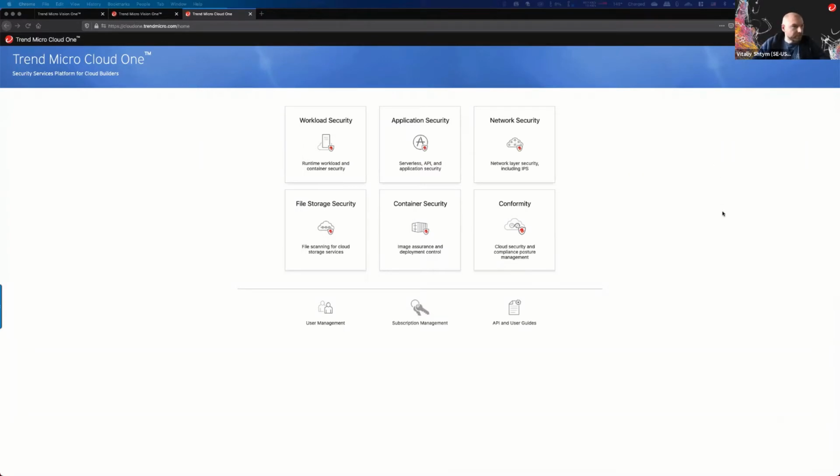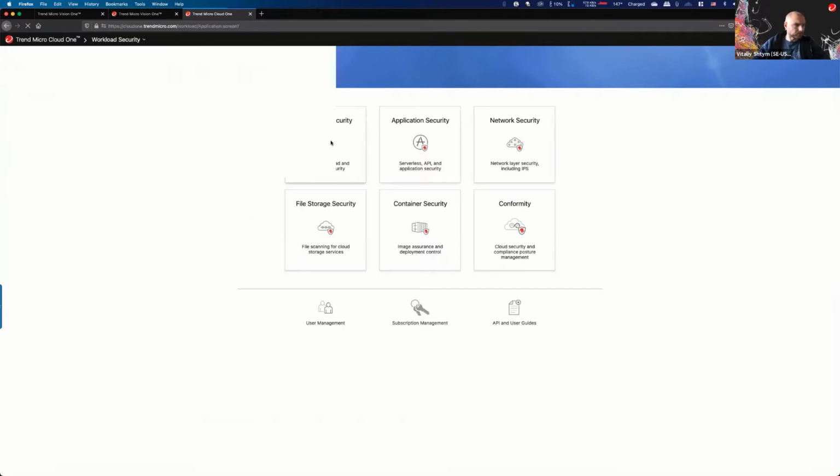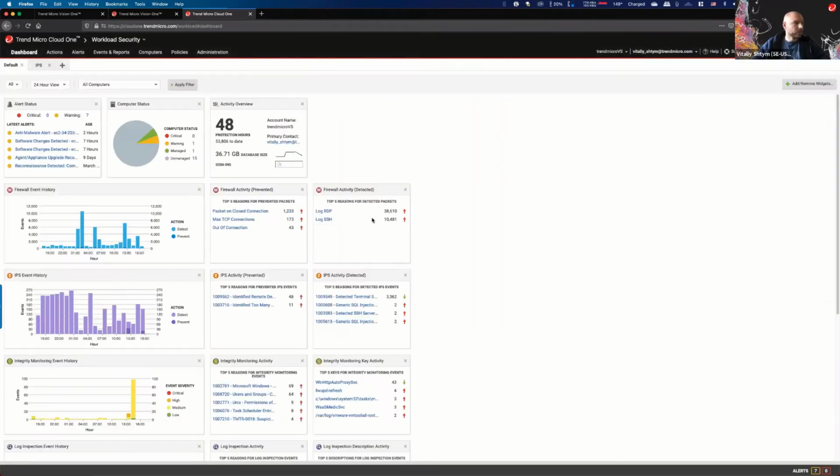Like Jeff said, today we're going to talk about workload security, and it's part of our Cloud One platform. I wanted to go from the very beginning and quickly dive into the deeper parts of the product, because I think it will paint a better picture than initial impressions may seem like.